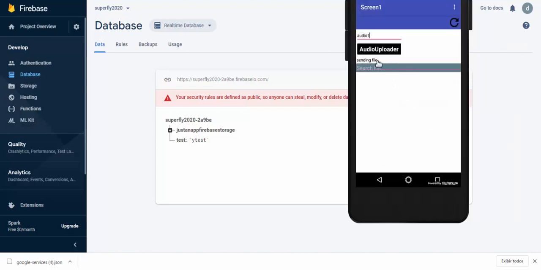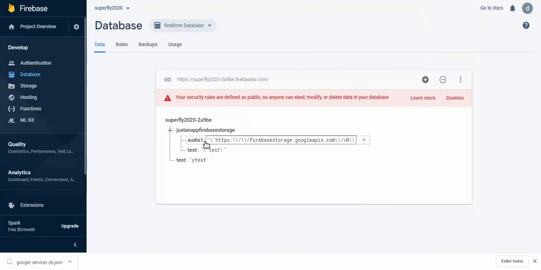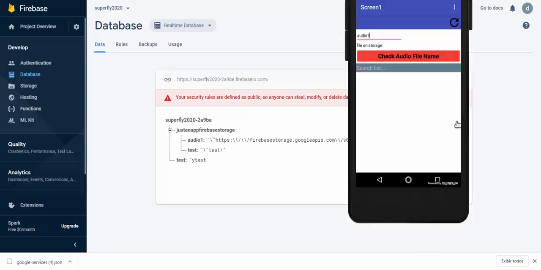It's gonna send in the file, so you need to wait for a while. So now the file is on storage. You can see here audio 1, the location of the audio 1. Here let's refresh the search list.